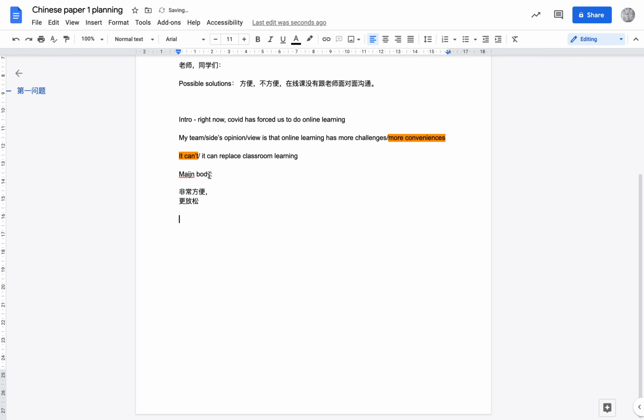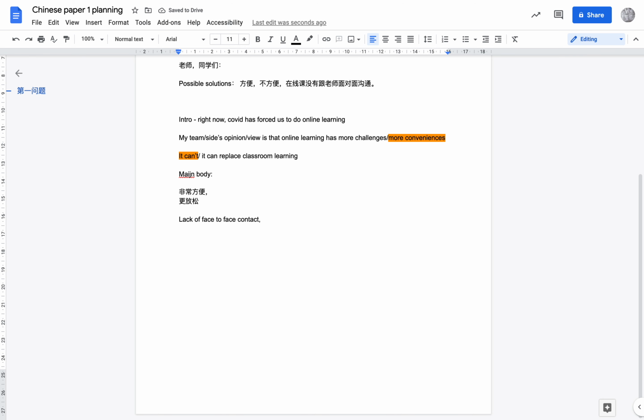And then for points where it can't replace classroom learning, you could say there's a lack of face-to-face contact, and also some students can't learn at home, they're easily distracted, so they're not used to this sort of learning.